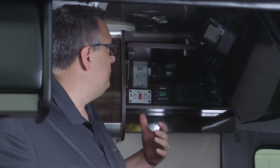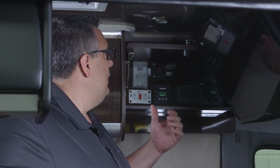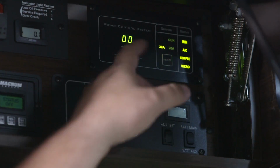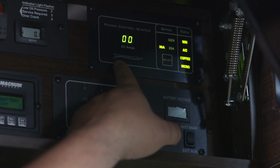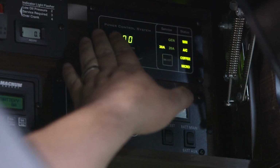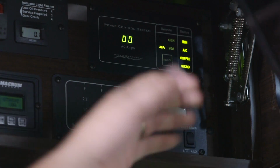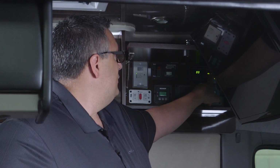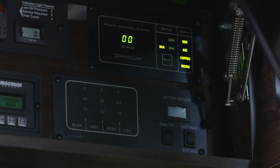So once our unit is plugged in and has a power source to it, the display will actually come on. As you can see here, we just have a power source come to it, and you can see this panel lights up. Once we're plugged in, we can select off of shore power what type of amperage we have coming into the system. So if you're at a campground, our typical power coming into it should be no less than 30 amps of power. As you can see here, I've got it selected at 30 amps.